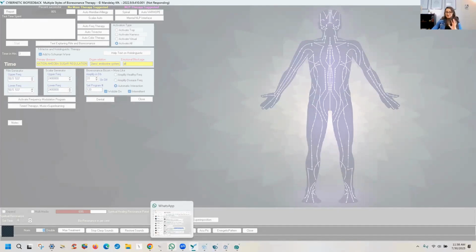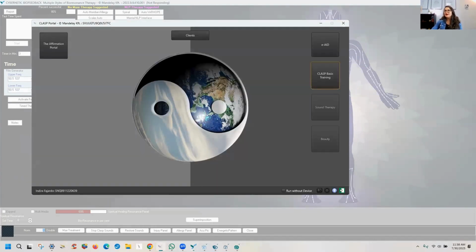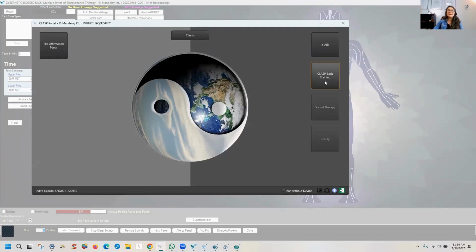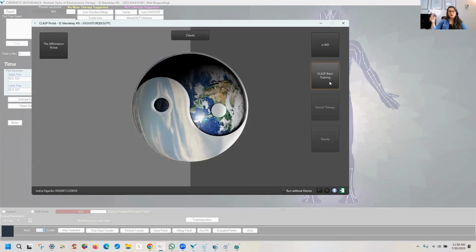But before we finish this session, because yes, I want to do just 1 hour, I don't want to take too much time for this. I want to show you here the Class Portal. The Class Portal is an amazing program, and it's software that you can either run simultaneously with the Class 64, or you can run it on its own.